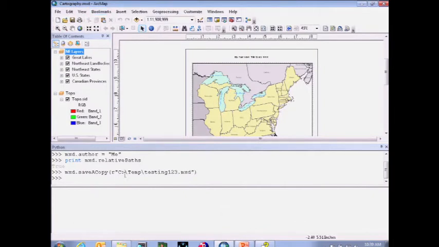Okay? And the question is, what is the r? The r stands for raw. Okay? Raw text. So in Python, there are these special characters. A backslash is a special character. So if you have a backslash and an n in a string, that's a new line. Or a backslash and a t, that's a tab.